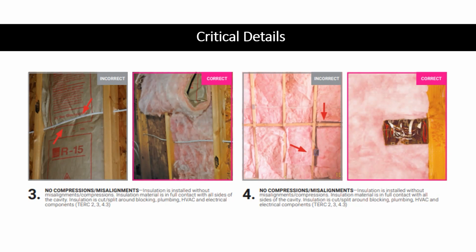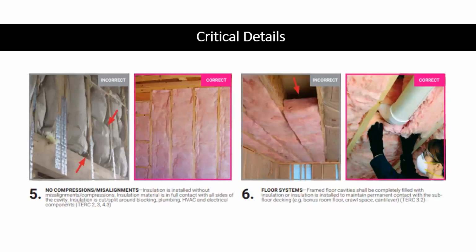And then on the right side, we've got an incorrect on the left showing gaps, misalignments. On the right, that's what I talked about earlier, you see it correctly cut around the electrical box. But on the left, you kind of see they just let it bow around it. They did not cut it, so it leaves a gap at the top and the bottom. It should be accurately cut around it and then fitted to that. And that piece should really go behind those boxes to actually meet that insulation behind it.